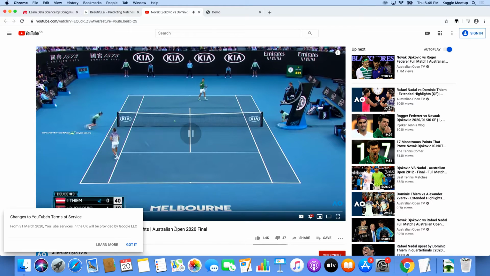So that's where the point ends, right? He made a mistake, the point ends there because he hit the ball into the net. There are different ways of making mistakes, such as hitting outside the boundary lines or doing what is known as a double fault on your serve. That means making 2 mistakes in a row.